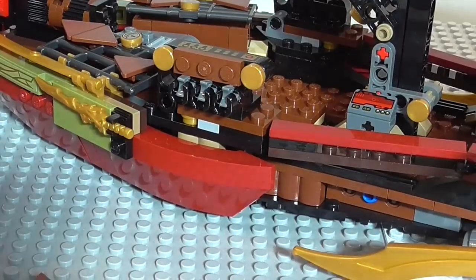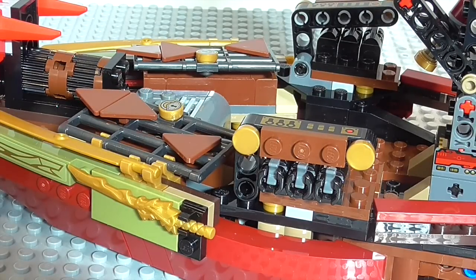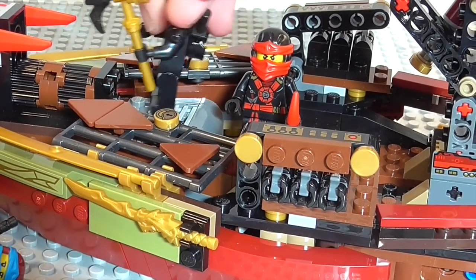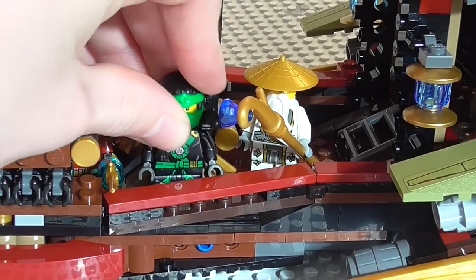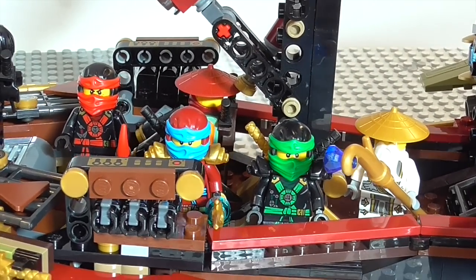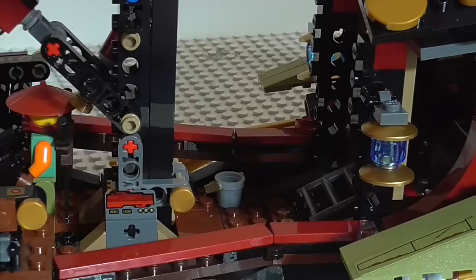And unlike the last Destiny's Bounty, there is a ton of room to place figures in this one. So we can just get some of our ninja figures — even some from different sets — and just place them all over this and there will be room. As you can see there is just lots and lots of room in this. Even down here at the back there is even more space than the last one. So that's just a quick example of pretty much all the space you've got for these figures — there is space for at least six minifigures in this, and more than likely more figures.